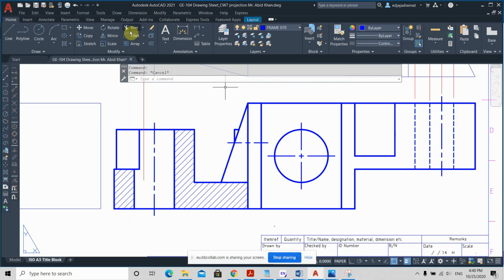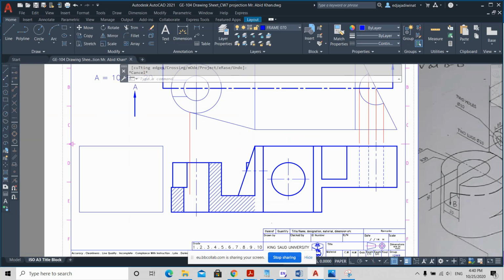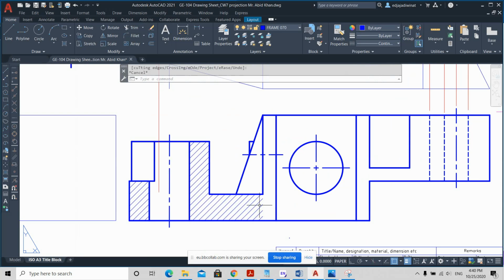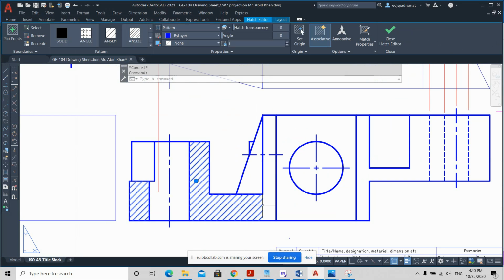And then what's next? This one shouldn't be there. This line should go. And the hatch should be extended to the, okay, it's not.